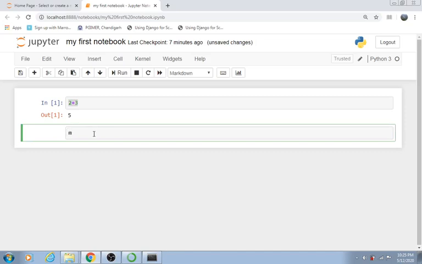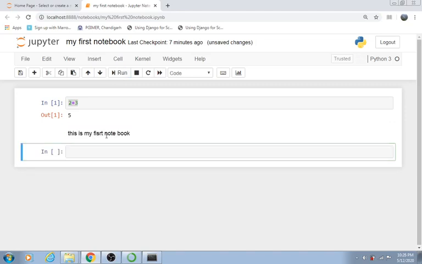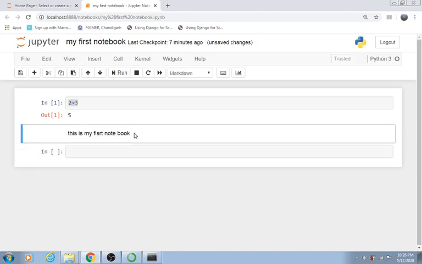Let's say this is my first notebook, right? Let me run this. So we'll just type, give me simple text. This is a specialty of notebook. You can combine both the code and your text. So this is very much useful for making notes, or you can give some interactive codes where you can give some information, then you can write the code below, all such things.